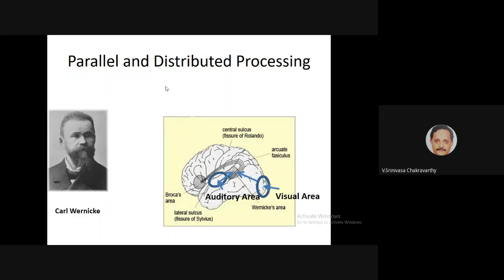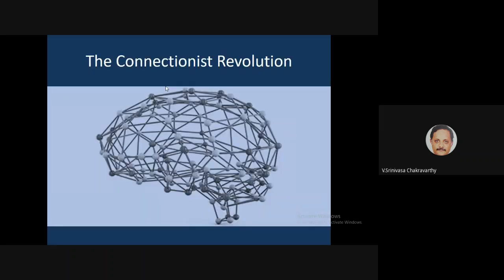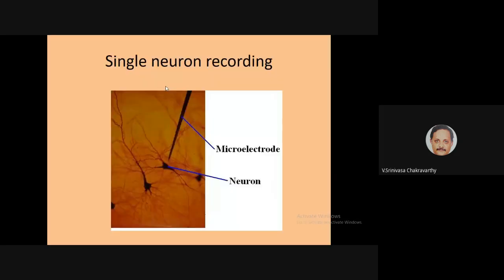So to perform any large scale function, many different areas in the brain should work together, work in parallel in a distributed fashion. Although these ideas were proposed way back in the middle of the 19th century, to give them a mathematical form, we had to wait until the 80s, very recently, just 4 decades ago. The 80s saw what is called the connectionist revolution. They said that in the brain, the real players are not the neurons, but the connections between neurons. All the information is there in between the neurons in the form of connections, the synapses. All the knowledge is encoded in the connections.